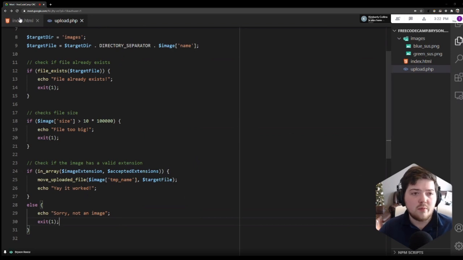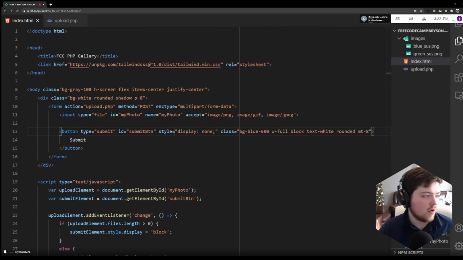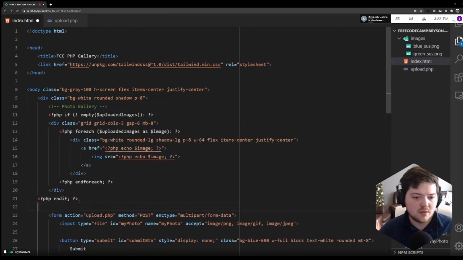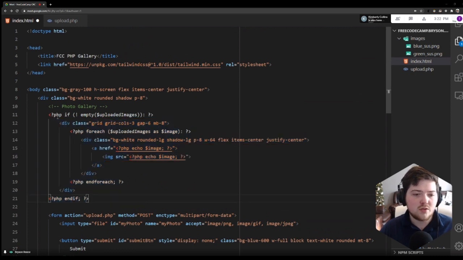So now that we've done that, how do we get the images back to our front end? To speed this along, I'm going to punch in this photo gallery element. What this does is allow us to embed PHP within our HTML.